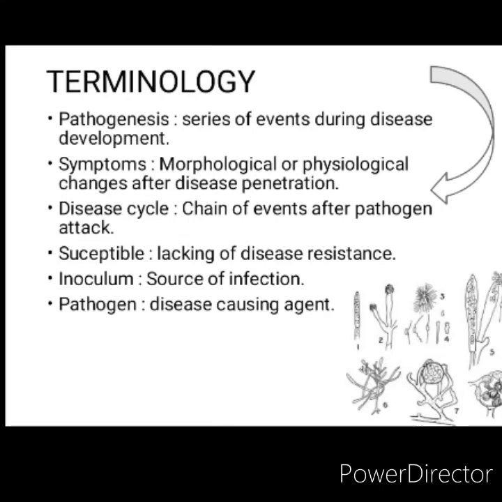Now, what is susceptibility? Susceptibility is the lacking of inherent ability to resist disease or attack by a pathogen, that is non-immune. Inoculum refers to the source of infection. It may be bacterial, it may be viral, it may be fungal, and it may be caused by the mycoplasma. It also includes the different strains of bacteria and fungus, etc. The pathogen mainly refers to the disease causing agent, and it may be of different types.